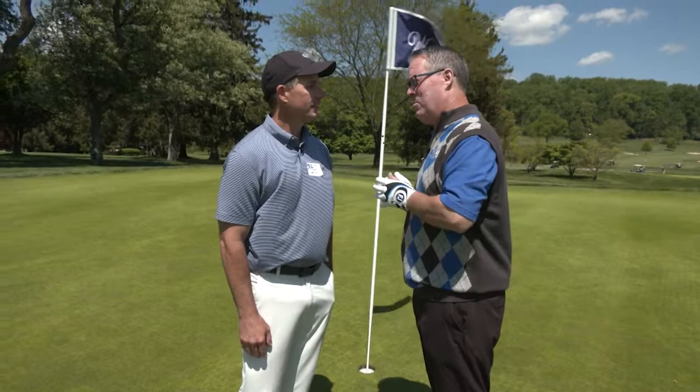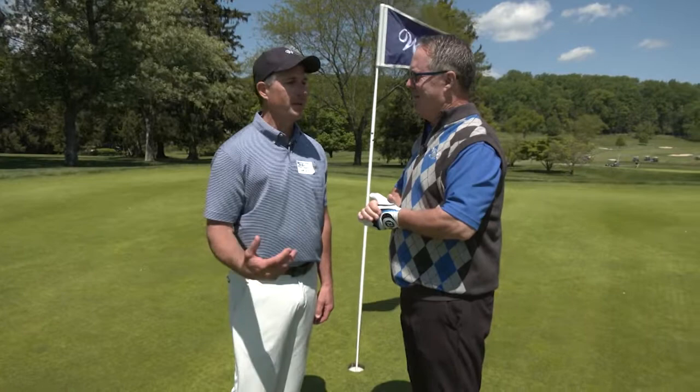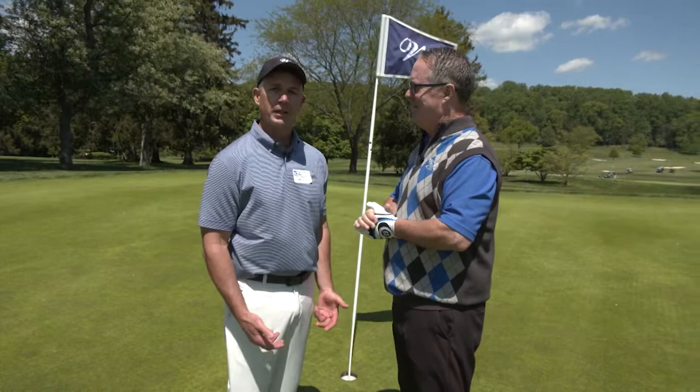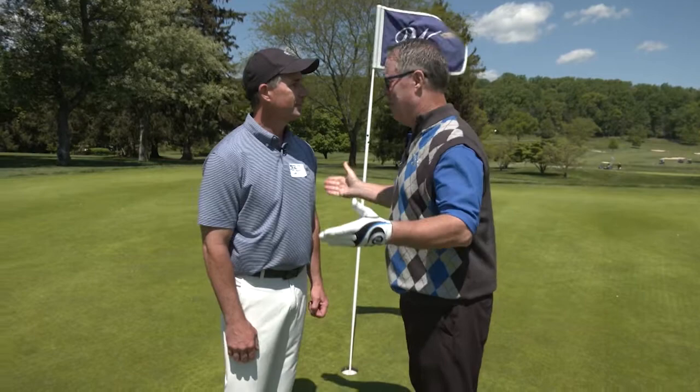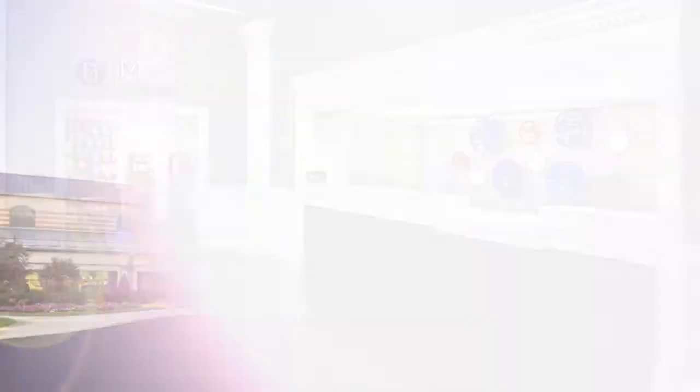Matt Wiest, congratulations on becoming the Winning Golf Champion here at the beautiful Whitford Country Club. You had your A-plus short game working all day and hit the pressure shots when it counted — that's what great champions do. It was a spectacular day, great camaraderie, everybody was cheering for everybody. Your wonderful experience isn't over yet — in a couple minutes, I'm going to give you the chance to putt from 60 feet for the keys to a gorgeous Buick Envision.